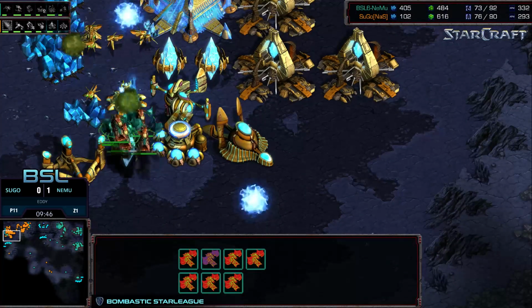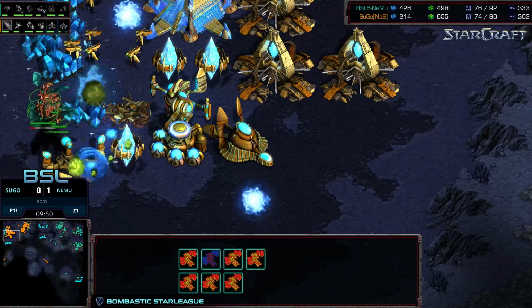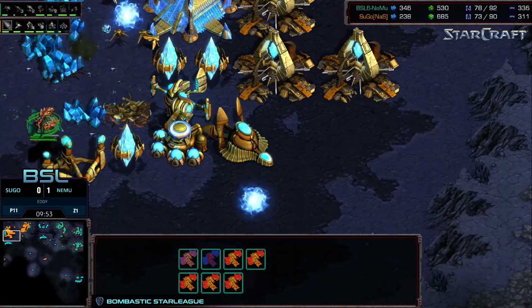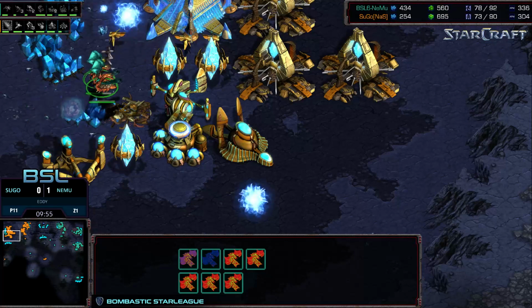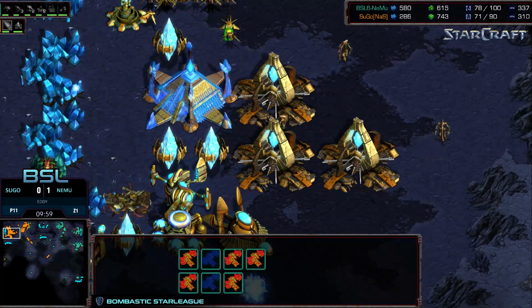So NeMu's going to go for the cannon. The Archon's got to come back. It needs to come back and defend, but the cannons are going to go down in the main since the Archon isn't being pulled back. And NeMu's going to get quite a few probes here in the main now. Yeah, he's overlooking a sweet spot. He even gets a full probe pull here. This is fantastic for him.